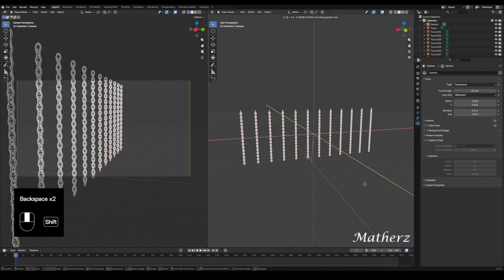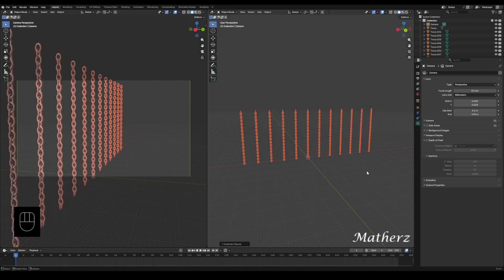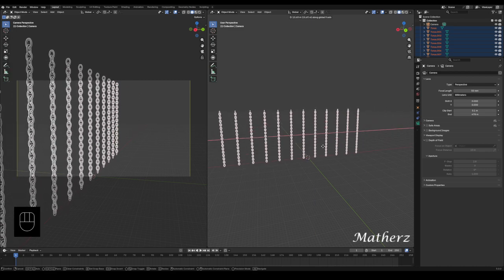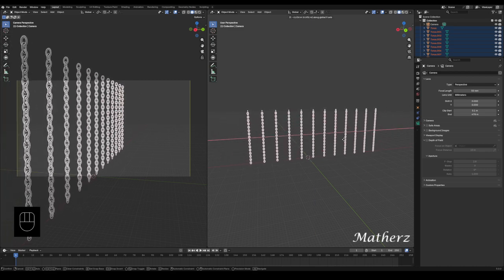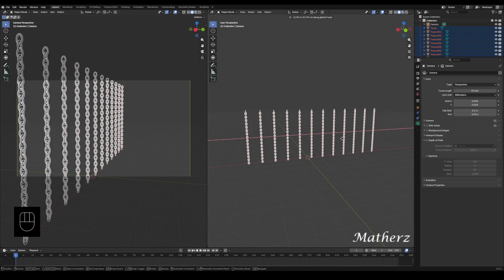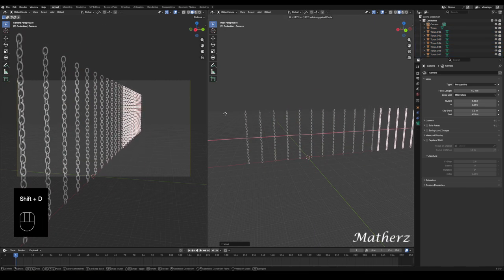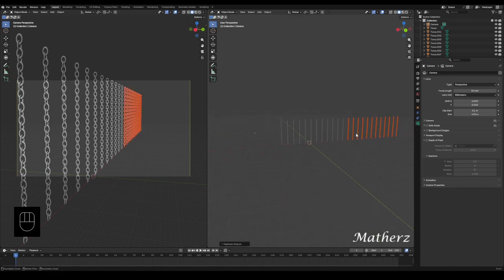So if we take this, we could press G just to move that to there, so we're just on the outside of the camera. And then I'm going to go Shift D, and I'm just going to move them across manually, just to here.